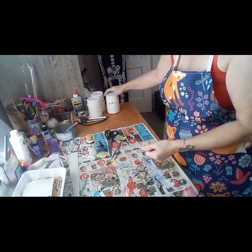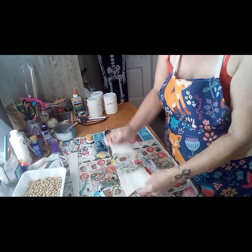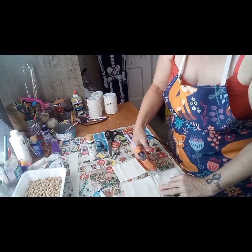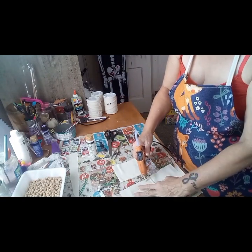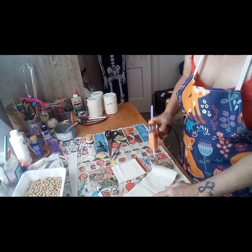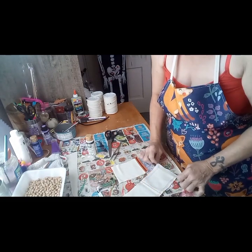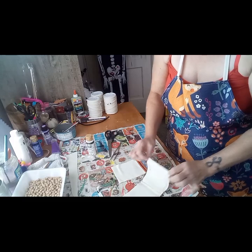Now we need something to knock the cans over with. We're going to make bean bags. I'm putting chickpeas in my bags, but you could use beans or rice or sand. These pieces of fabric that I'm using are about 4 inches by 9 inches. I didn't measure them, I just eyeballed them.